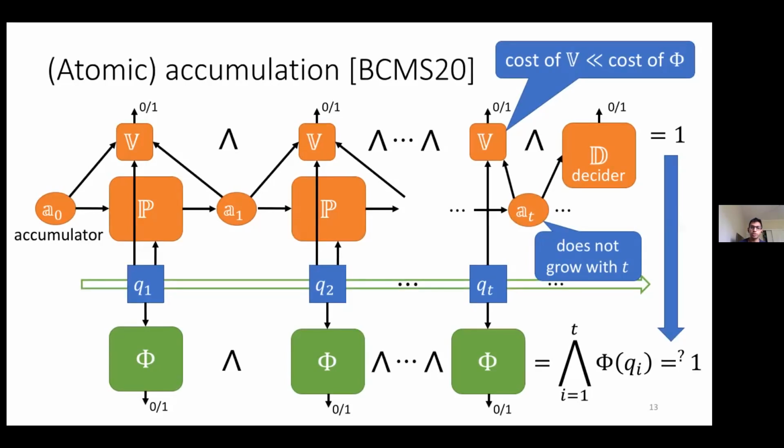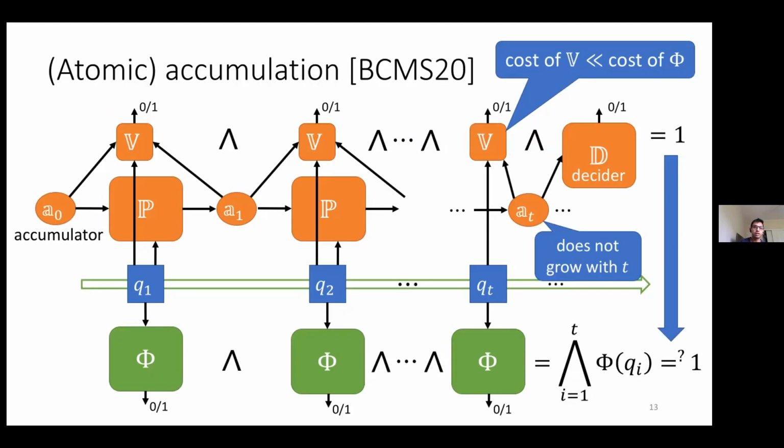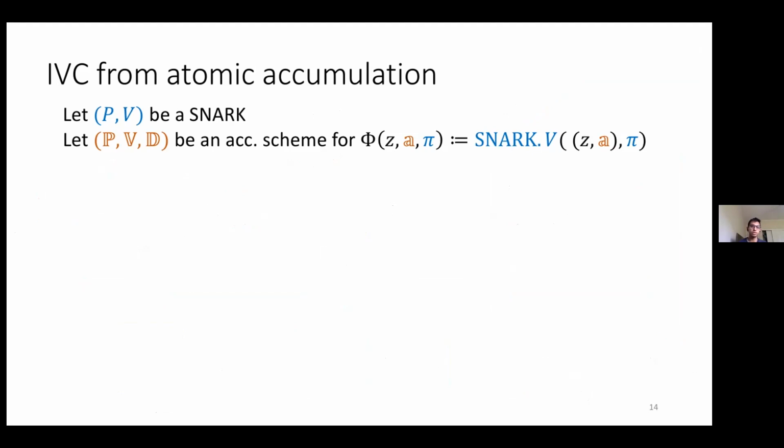Okay, so if there are no questions, I'll go on and we can see how to construct IVC from atomic accumulation. Note that this slide and the previous one are both part of the prior work, PCMS 20. So not part of this paper, and implicit in Halo, based off of the ideas in Halo.